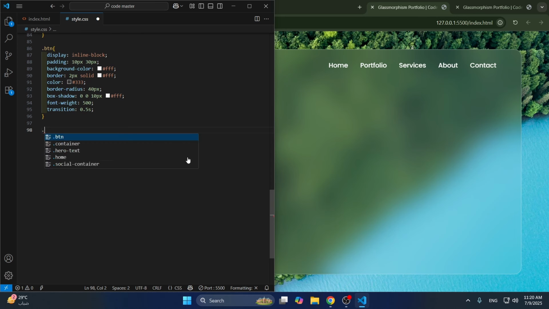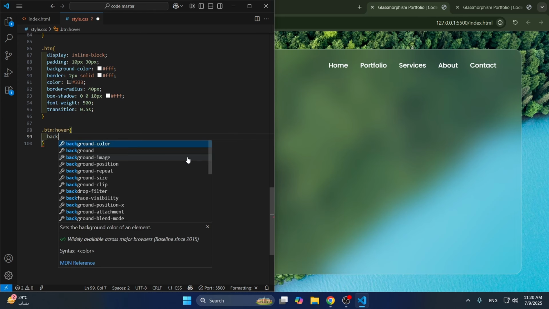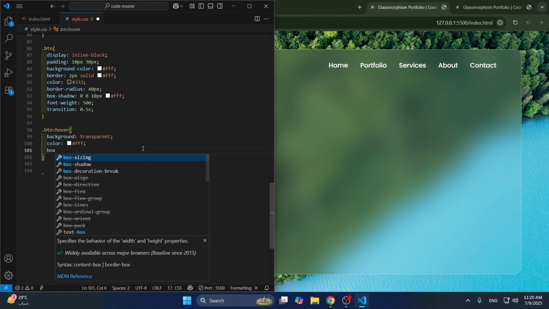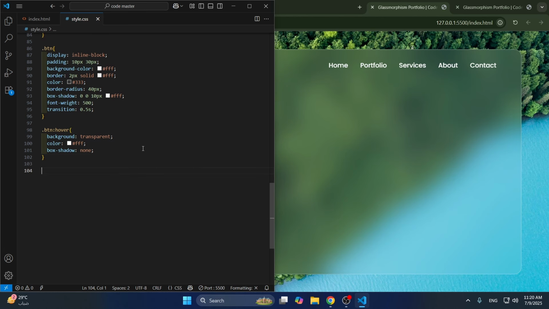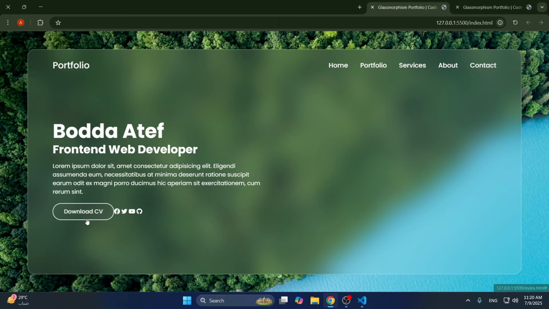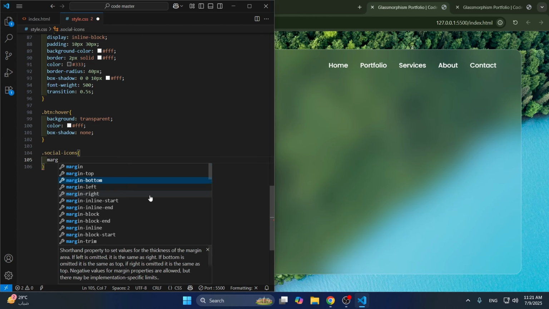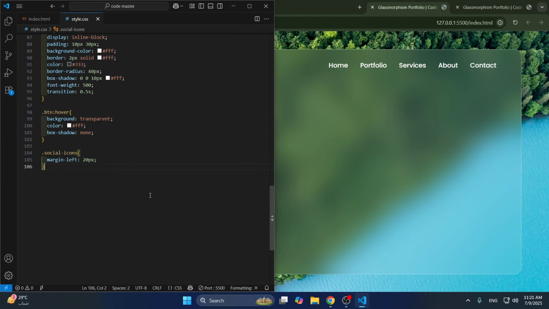Okay, let's move to the hover effect on the button. We will make background transparent and color will be white, and we will make box shadow none. Okay, looks good. Now for the social icons, we will make margin left 20 pixels.